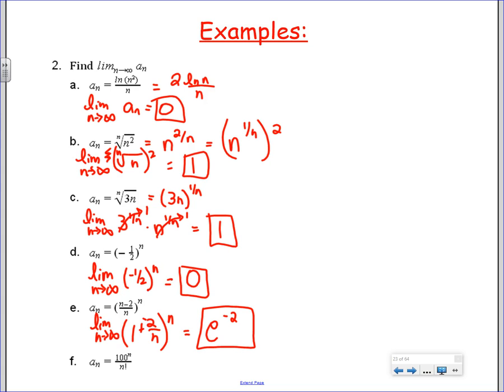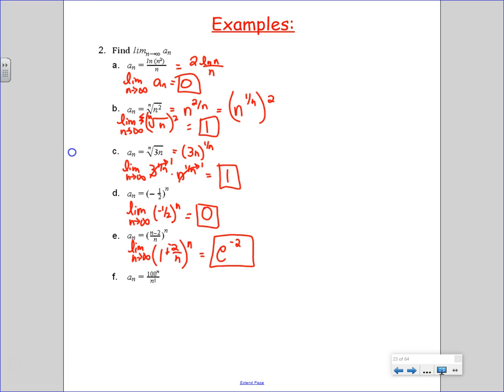Guys, careful. We started with 0, which was wrong, went to 1, which was wrong, went to e, which was wrong, went to e squared, which was wrong, we finally got to e to the negative 2. Careful. How about letter F? 0. But it's 100 to the, no, who wins? It doesn't matter. The bottom. Does it win immediately or does it take a while? It takes a while. There's a life lesson in that too, but anyway. It's just fun. The tortoise and the hare, we could go there.